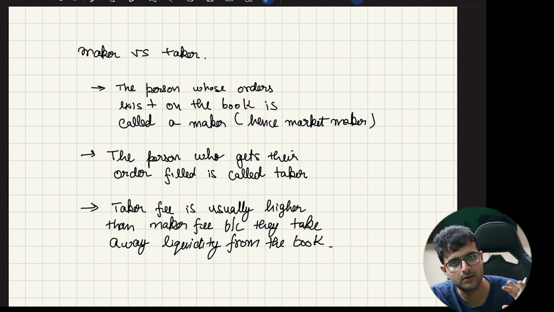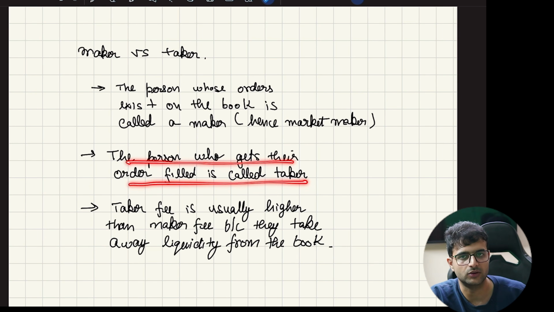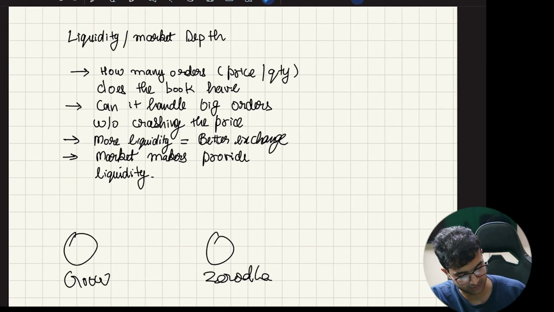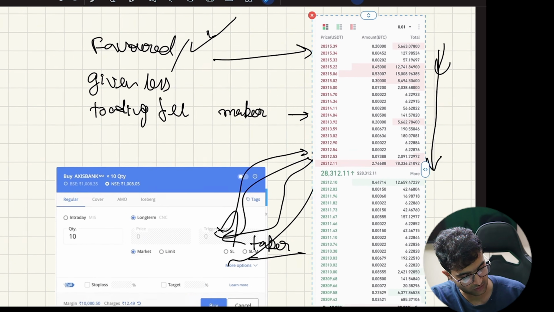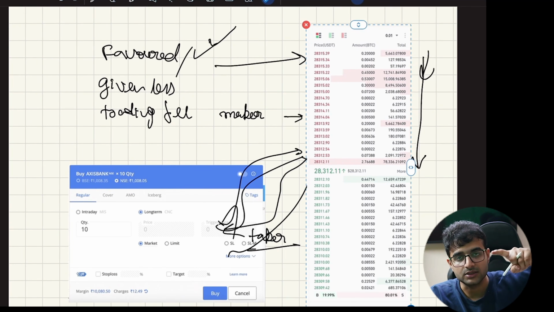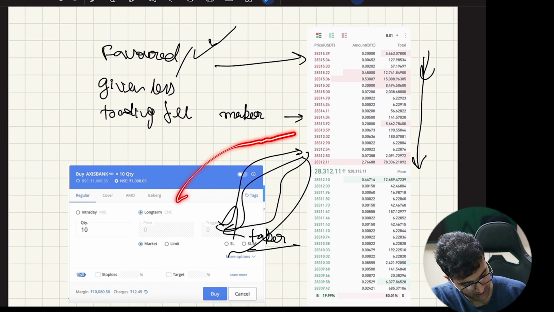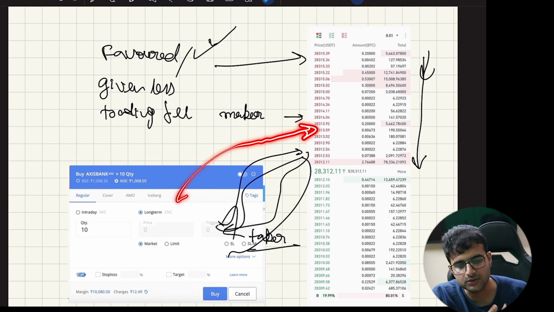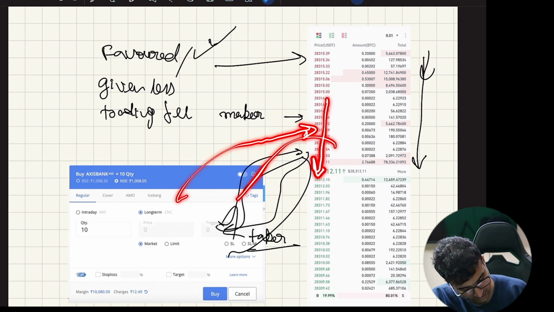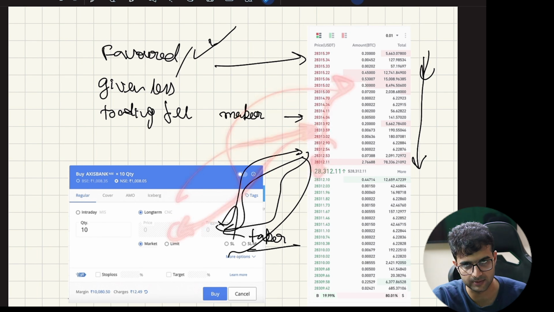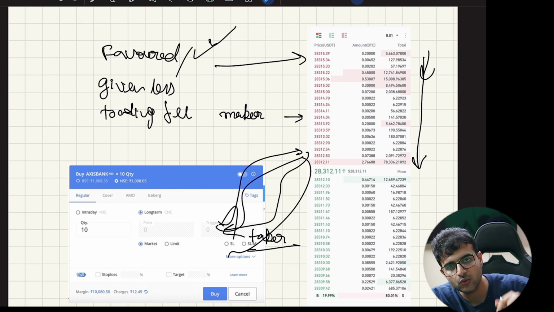They have a bunch of orders above and below the current price. The person who gets their order filled is called the taker. Again, I will repeat this. If there are a bunch of people putting in orders on the order book, that never causes a swap or a transaction to happen. The transaction always happens when someone comes and puts in an order, irrespective of whether it's a limit or a market order. They will come in and say, I will buy at an X price or Y price. If something exists on the order book, they will take that liquidity away, else they will sit on the order book as well.